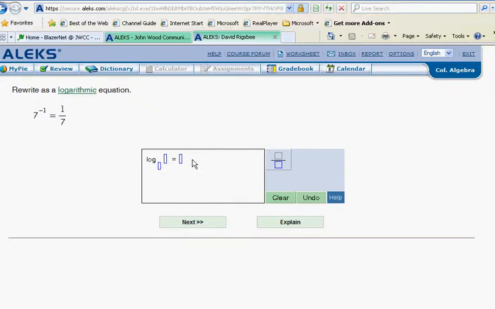And so using our notes here, we can immediately see that the base of this system is 7. So we can fill that in. The number that we are talking about, the number that we're taking the function of, is the 1/7. So we can specify that here. And notice once again, what is a logarithm? Well, it's an exponent. And so in our case, our exponent is negative 1. Let's check that.